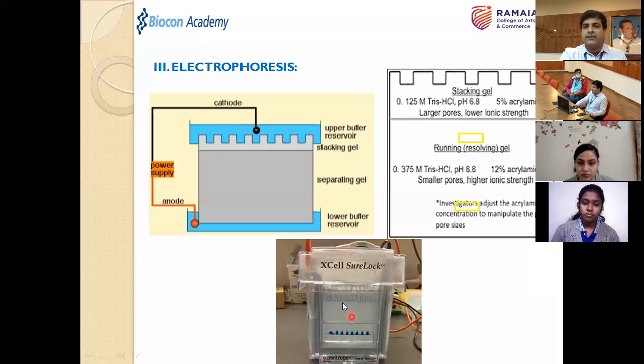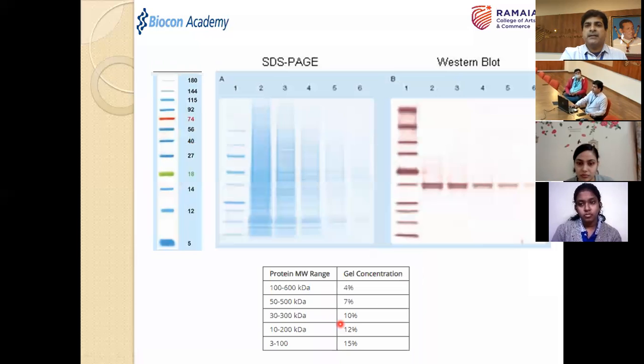Take this gel, and you see here already resolution of the protein has taken place, but you cannot see anything. It is clear unless you stain with some staining reagent like Coomassie, which is widely used. When you stain with Coomassie, then your gel is going to be this way. This is a very good gel. Actually, I don't think it's a good gel because there is some degradation of the protein here. But you see, this is a standard marker. And now people are using pre-stained markers, called kaleidoscope markers.